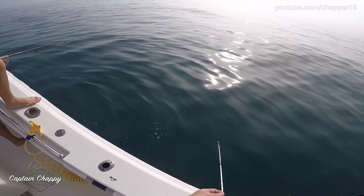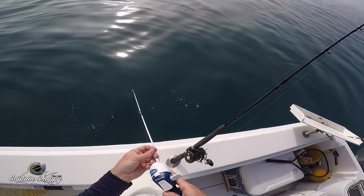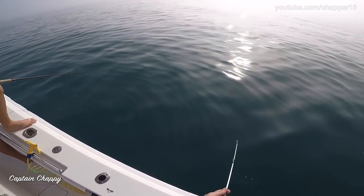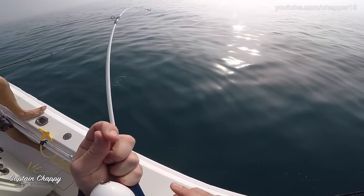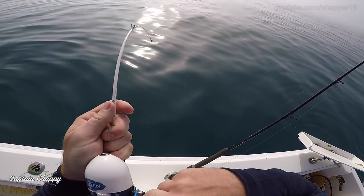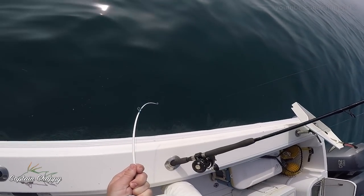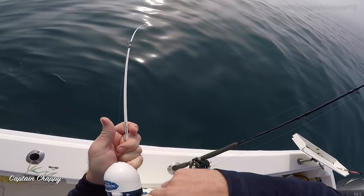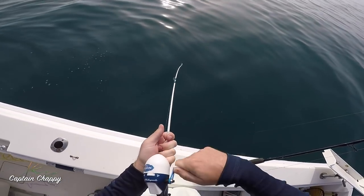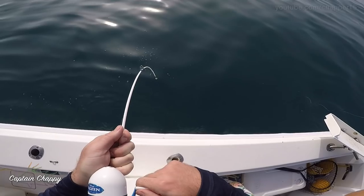I want to get a big old hog on this thing. Uh-oh. Oh. Come on, eat it. Yeah. Oh, God, it's burning me. Oh, dude, it's actually a really big fish. No way. Turned it. Uh oh. Am I caught here? No.